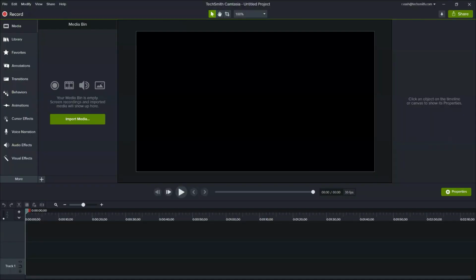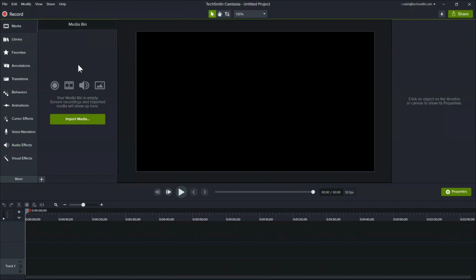And when I do that, this is going to launch the Camtasia editor. With the Camtasia editor, we will talk about this in more depth and detail once we do a recording. But when you come into Camtasia, this is typically where you start. You can click this Record button up at the top if you wanted to go do a screen recording.